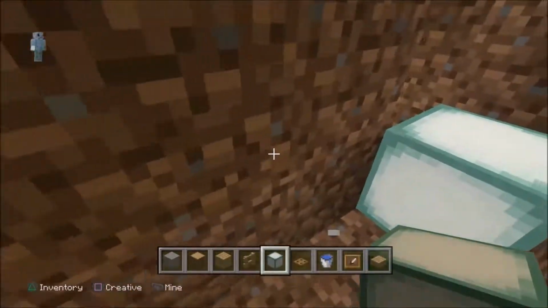Now, what you want to do next is dig, connect, make sure you did everything right. So dig this out, and this should connect with the other corner you have opened up. Okay, there we go. Now, let me dig this out, and I'll be right back.